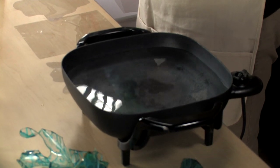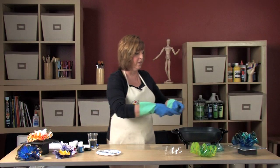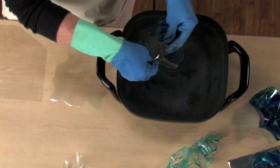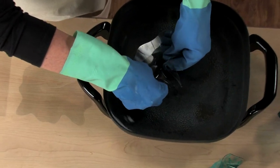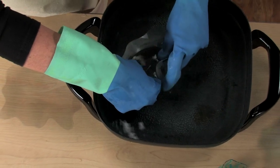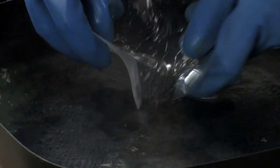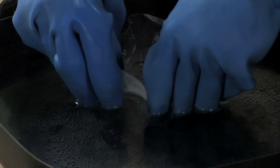Using dishwashing gloves to protect my hands, I form my piece of Duralar into a bowl shape first, and then immerse it into the water like this. Now I can press the Duralar against the bottom of the pan, and that will help me to form it and to create a flat surface for it to sit on.